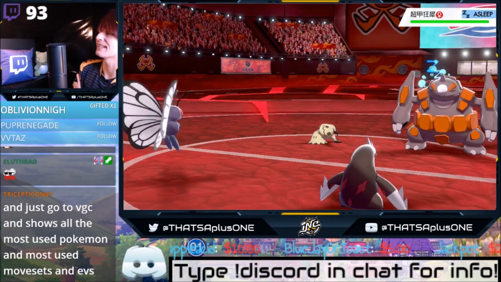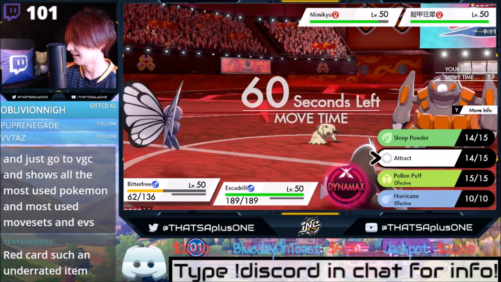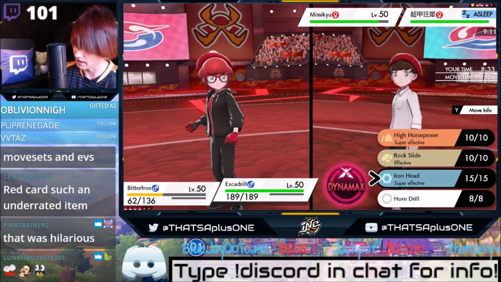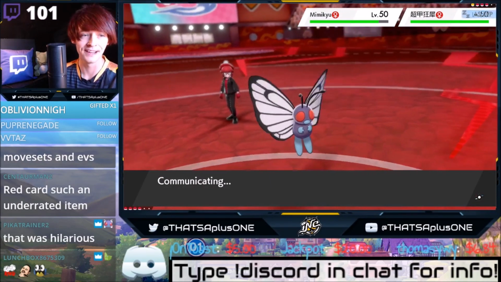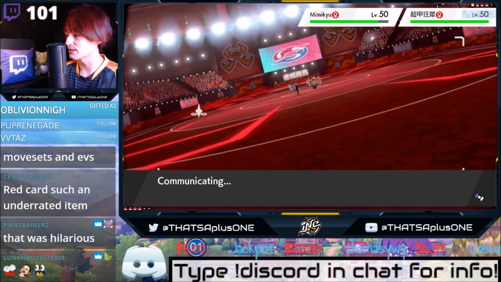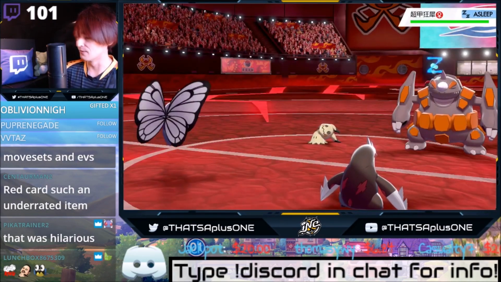Yo, this game is actually crazy. This game is actually crazy right now. We're going to pop another attract. I think I'm going to go for just Iron Head onto the Mimikyu. Yeah, that was pretty nuts, right? Pretty nuts. So we have a tracked up on Mimikyu. Rhyperior is asleep. That was one of the craziest turns of Pokemon you've ever seen.